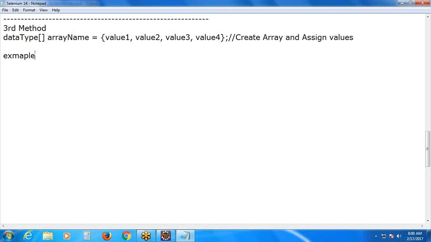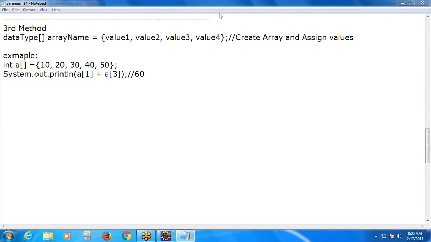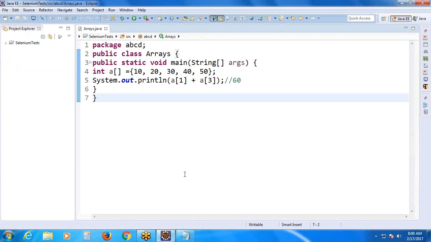Now, all these 3 methods, any confusion? No confusion. Sir, could you show the program one more time? What is the problem? Sir, in the syntax we have given the data type, the square brackets and then the array name, but in the program we have given the brackets after the data type.